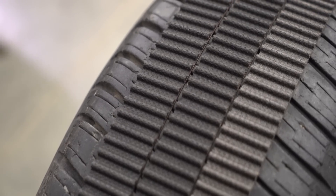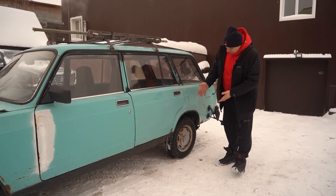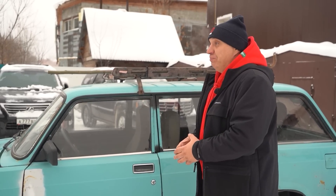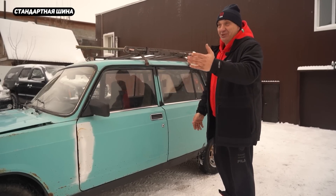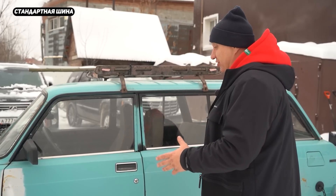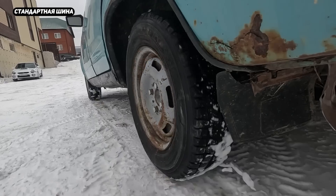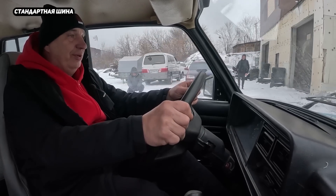One thing I should mention: before we get to actually testing our timing belt enhanced tires, we should see how regular unmodified tires perform. These are winter tires and we're not expecting any miracles, though we could be mistaken. As usual, regular viewers know that we've got this incline, and climbing up it is actually pretty challenging. But I'll go ahead and try on these regular tires and see how far up we can get.